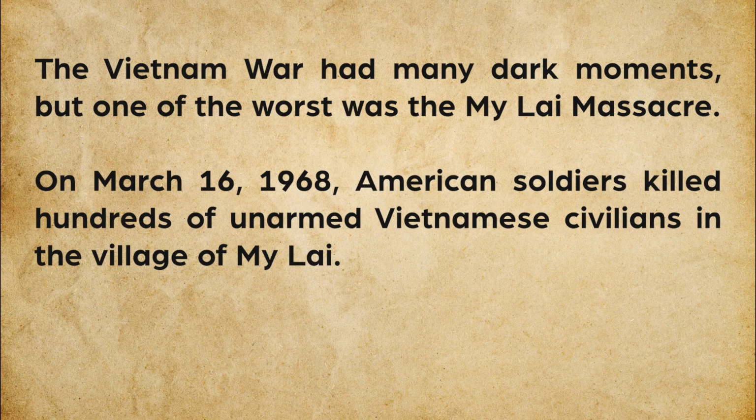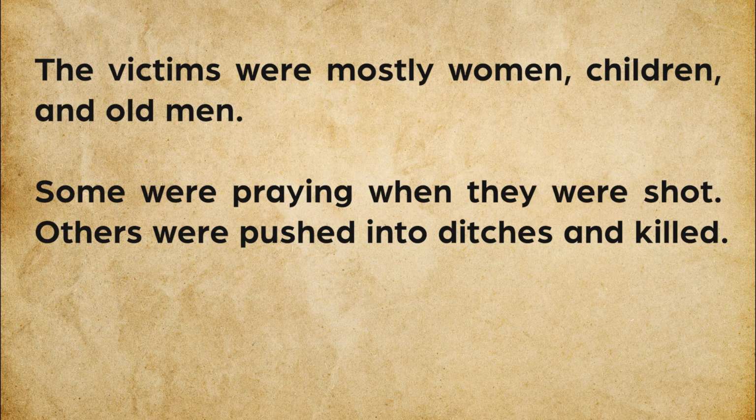The Vietnam War had many dark moments, but one of the worst was the My Lai massacre. On March 16, 1968, American soldiers killed hundreds of unarmed Vietnamese civilians in the village of My Lai. The victims were mostly women, children, and old men. Some were praying when they were shot. Others were pushed into ditches and killed.